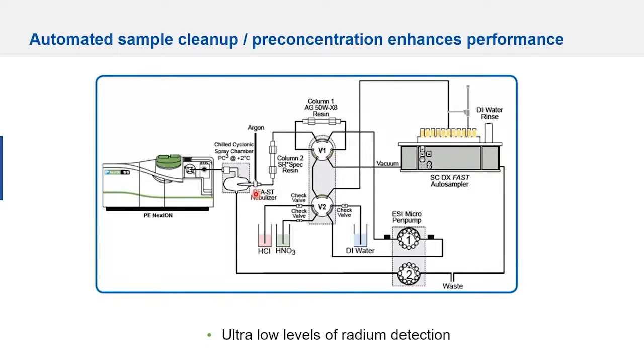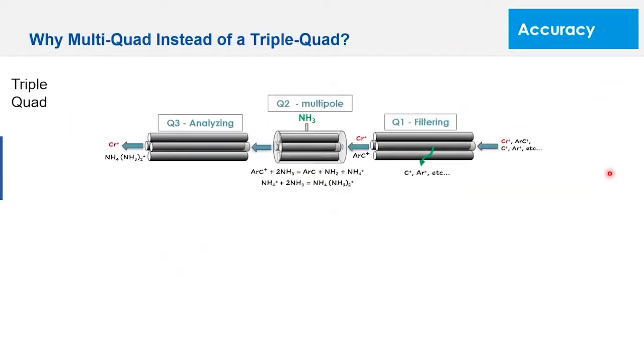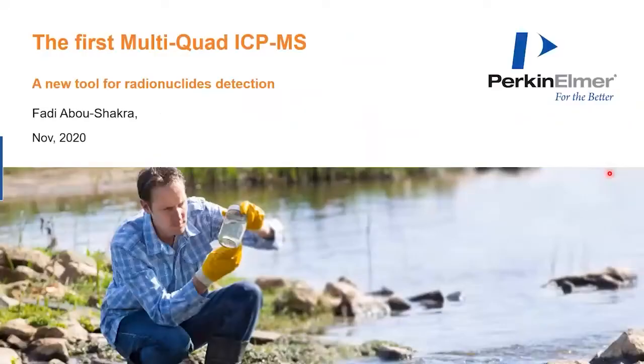I hope I gave you a brief overview of the capabilities of the instrument and the applications we can use this technique in. I'm happy to take any questions. For questions, please use the text box in the bottom right corner. I want to take a moment to acknowledge Mike Mandrisa, Senior Vice President of Sales and Marketing for Government Scientific Sources, which is PerkinElmer's partner for GSA, ECAT, and other US government contracts.